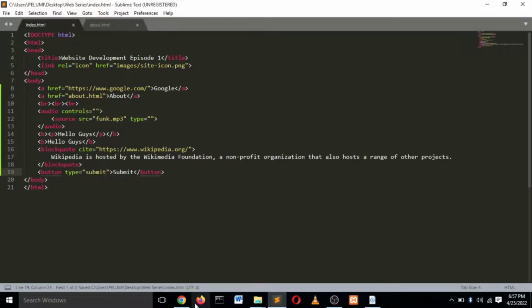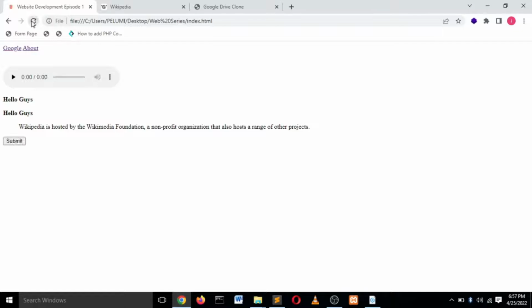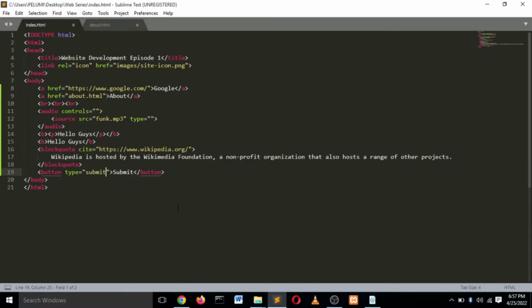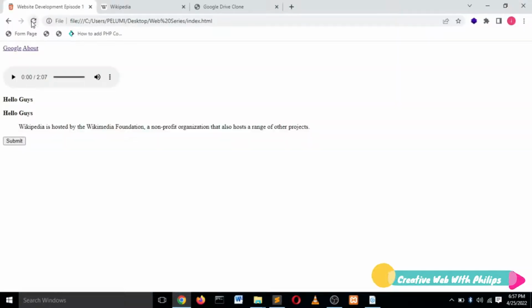Then save this. If I reload this, the submit I have inside my tag is what I wrote right here. If I write login and save, inside my button you are going to find the login text. So the type submit means this button will be used to submit a form.